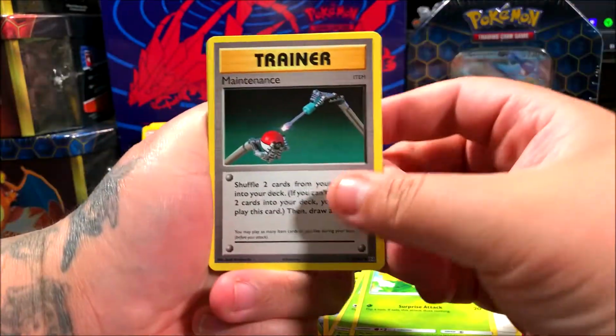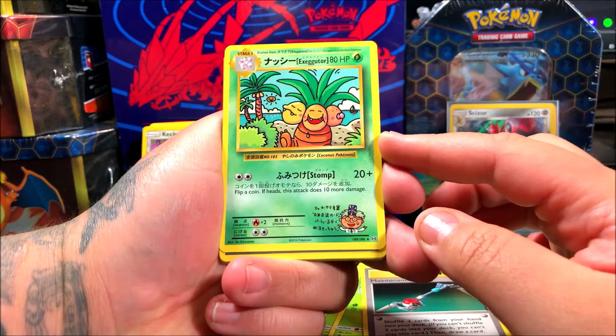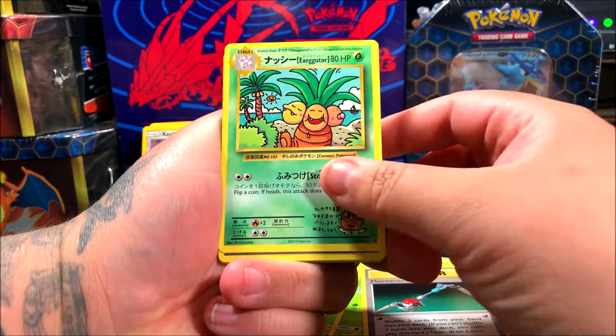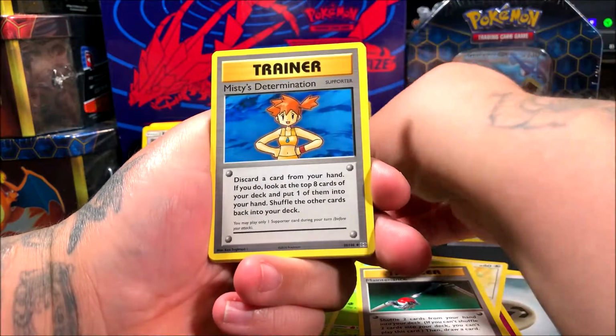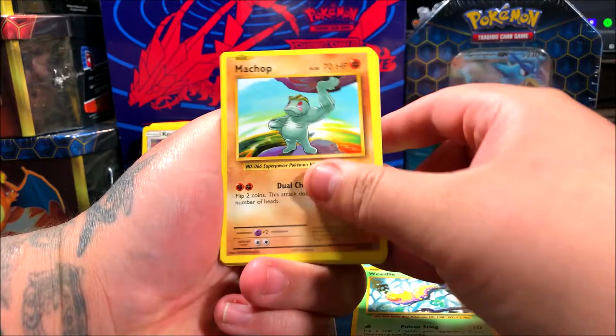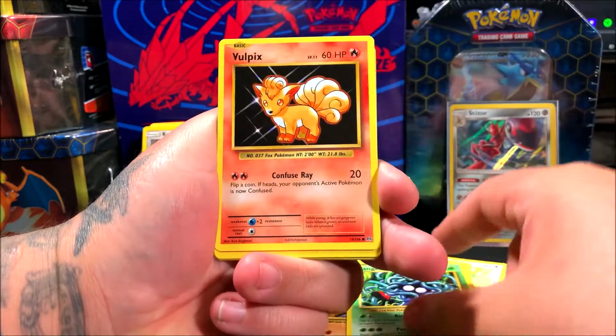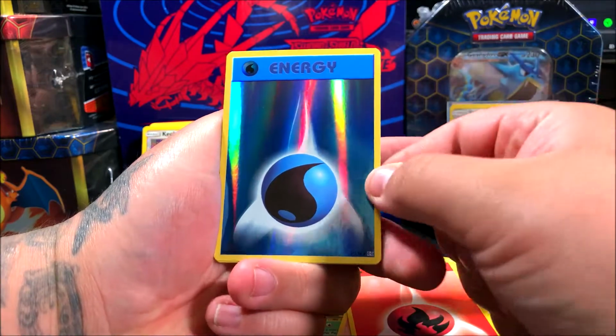So we're gonna start off with the Trainer Maintenance. Oh, there we go. We got one of these right here. So it's an Executor, which is a rare. I don't remember if I have this, to be honest. We got a Mrs. Determination, a Weedle, Machop, Tangela, Vulpix. Oh, they do have the energy. Fire energy. Ooh, there we go.